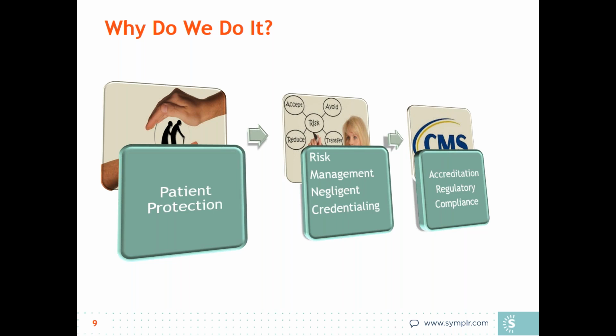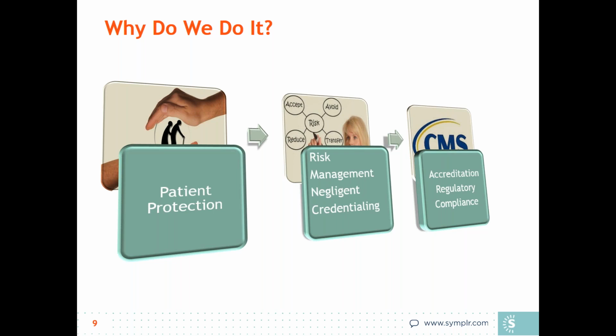And there's also risk management issues such as negligent credentialing. If a provider injures a patient through an act of negligence and it's determined that the hospital did not appropriately credential that person, then the hospital can be found separately liable for negligently credentialing that practitioner. And then we also have accreditation and regulatory requirements. If we don't document competency and follow those requirements that are in the regulations, then we're not going to be able to get our licensure. If we don't meet our requirements of Joint Commission or HFAP or DNV standards, we're not going to get our accreditation.